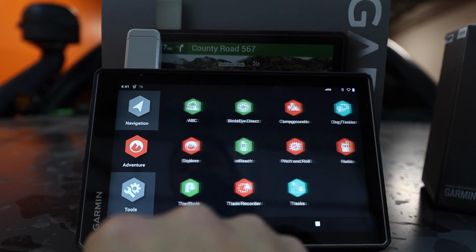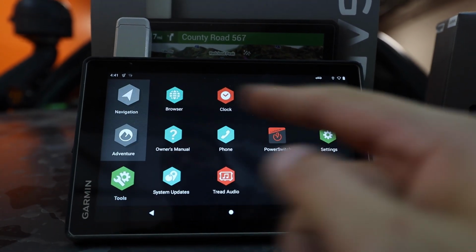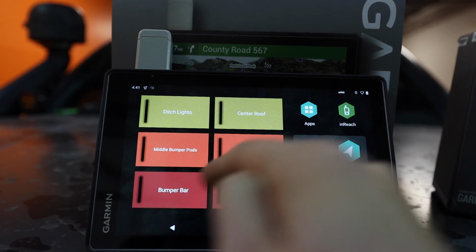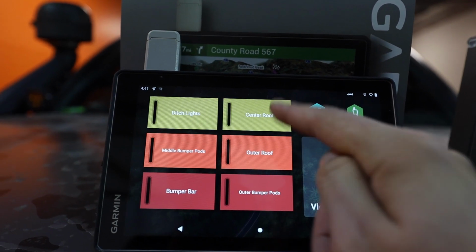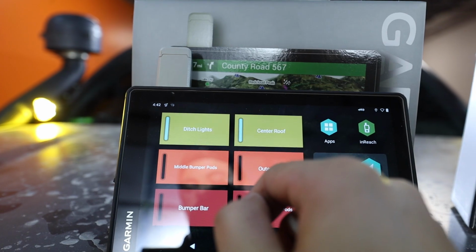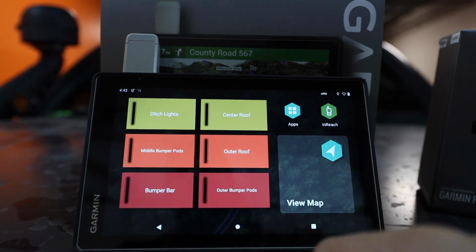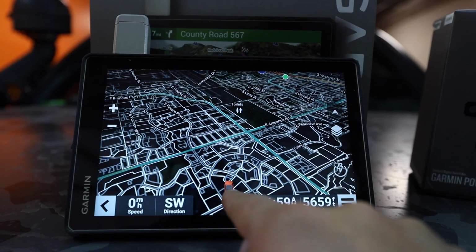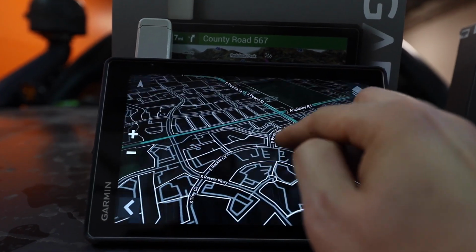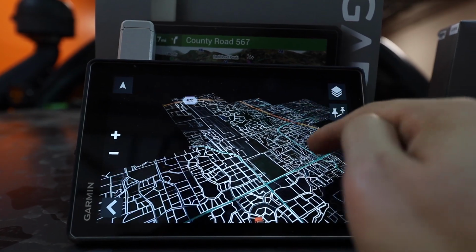So whether it's navigation, adventure, if you need to find a campsite, anything like that is all going to be through here. You can also do what I did here, which is I put my Power Switch number 1 as basically the home screen. Now if I want to go to maps, I just click view map. It'll show me where I'm currently at, everything around me. It'll show me everything from where the bathrooms are to where tables are to where cell towers are.